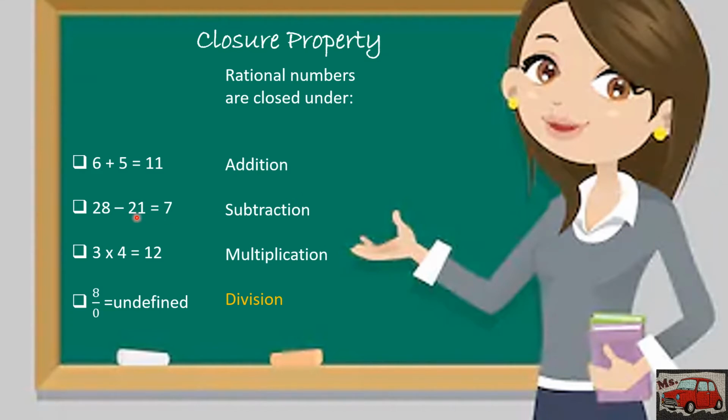Okay? How about this one sa subtraction? 28 minus 21. 28 and 21 are rational numbers. You can turn them into fraction. But how about their difference o yung sagot? Yes, 7 over 1. So therefore, yung difference nila is a rational number as well. How about this multiplication? 3 times 4. 3 and 4 are rational numbers, and their product 12 is a rational number as well because you can turn that into fraction. Alright? So, how about division?